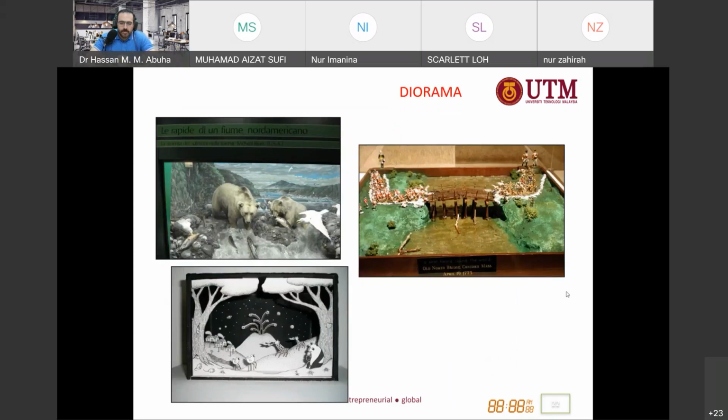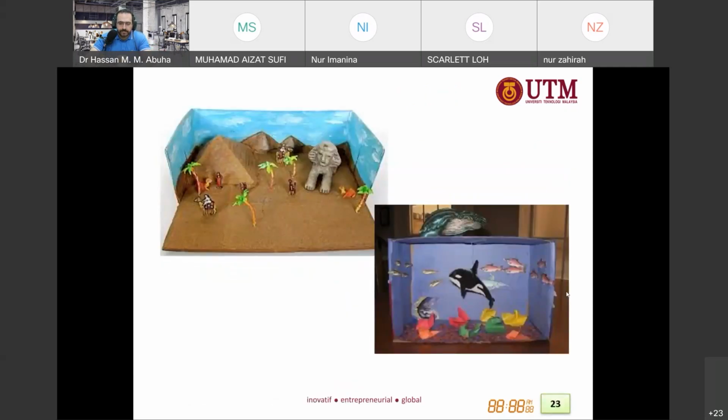And then this is what we mean by diorama, which gives you the idea of the real view of things, especially when we talk about different countries or different eras. When we talk about history, we can show them this kind of media.